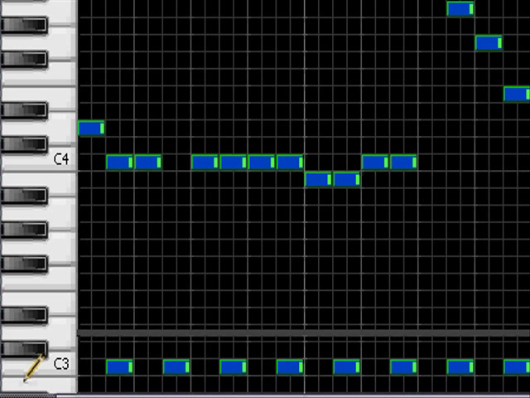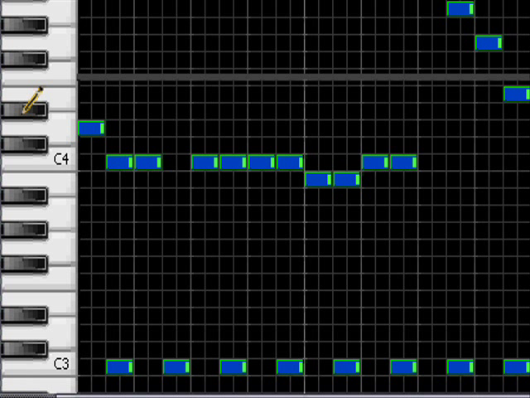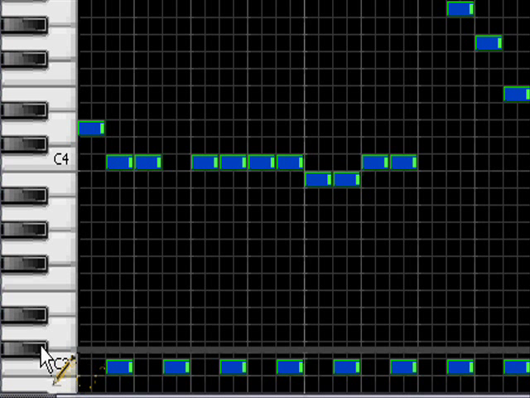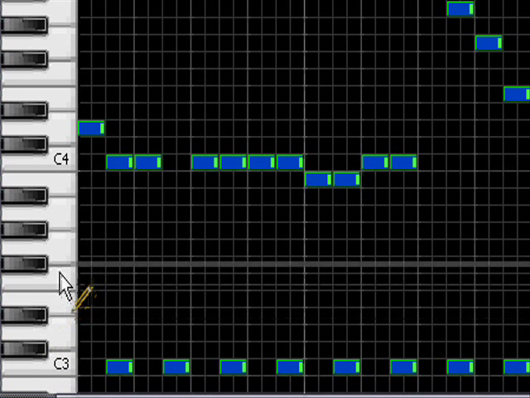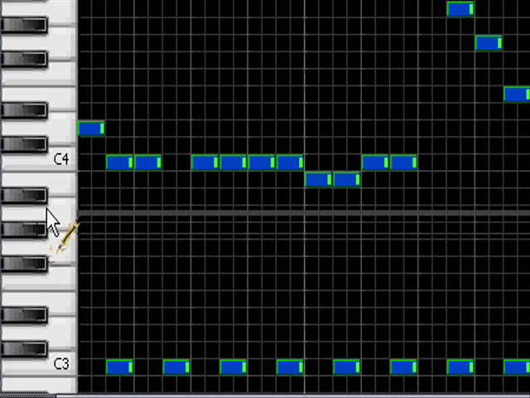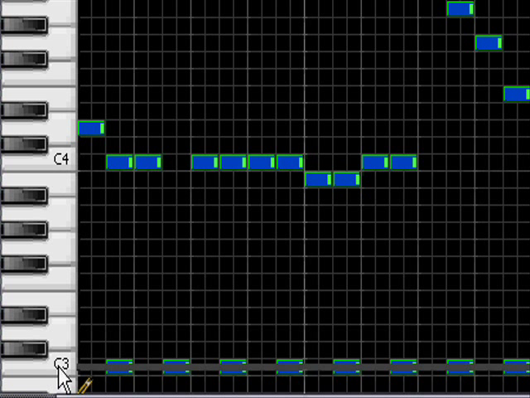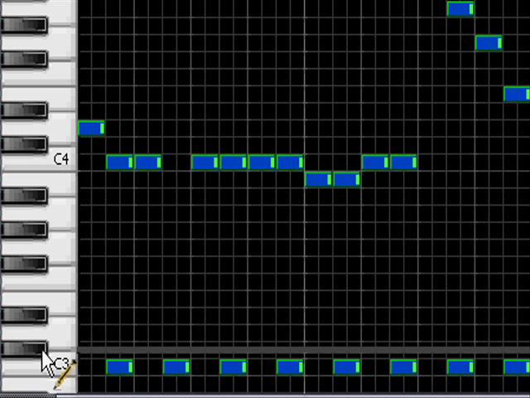Obviously not. Nobody would have any doubt that this is still Avicii's Levels. So I have moved all the notes the same number of semitones, or degrees as it also is called. There's 1 semitone between each of the keys on the piano roll or the keyboard. So 1 semitone from C to C sharp, 1 semitone from C sharp to D, and so on. It's also called degrees.